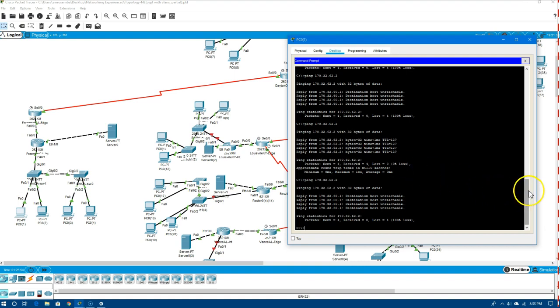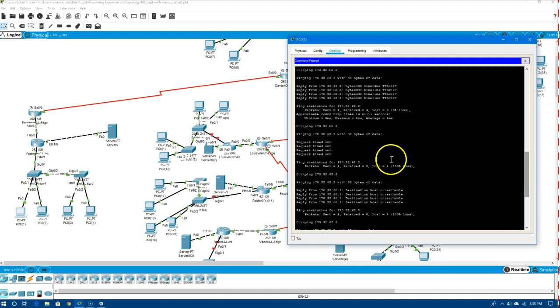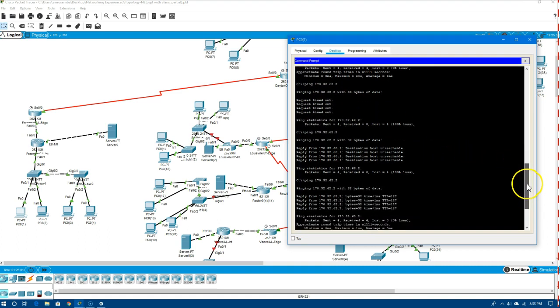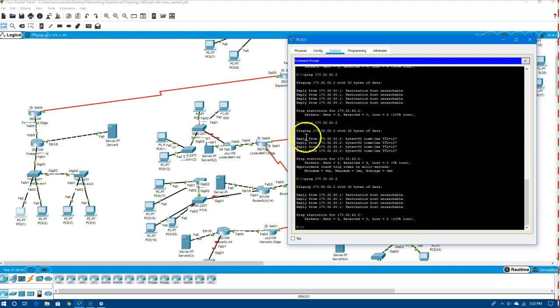Now I turned the interface off before here. If you scroll back up here, this is what happens if you really can't get to the interface. And this is what happens here if you can get to the interface. And this here is what happens when you are blocked by an access control list. You should get a destination host unreachable. So that's the error message that you're looking for to prove that this scenario actually is working.